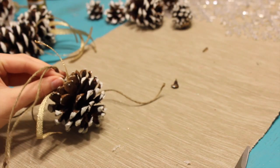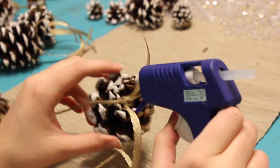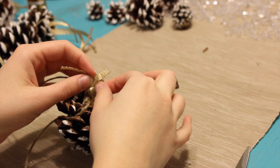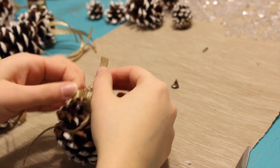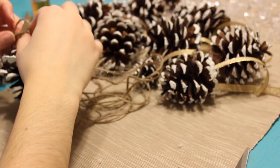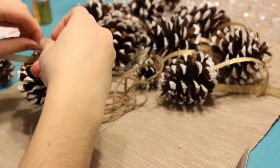And then once you've glued all the ribbons to your pine cones, you are going to tie the ribbon around the twine, then the twine through the ribbon, if that makes sense, and then you're going to put some hot glue down and tie the ribbon again, so it's super secure to the twine. Does that make sense? You're going to tie the ribbon around the twine, then tie a knot as well, then hot glue and tie the ribbon again, just like that.